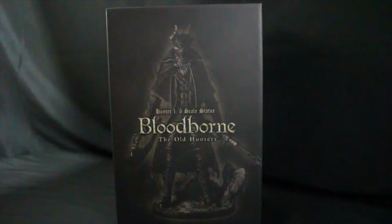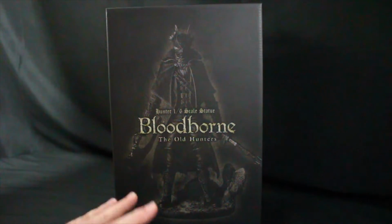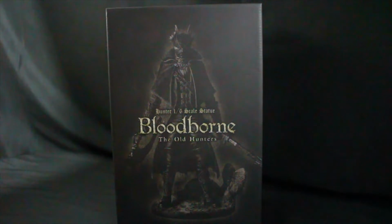Now these are vinyl statues that Gecco has been putting out for a little while. I believe this is the third in the series, I might be mistaken. The first one was basically a hunter and was the same bones as this statue with different changes that they did for this one. The first statue, just the hunter, came out in two versions, a normal version and a bloody variant.